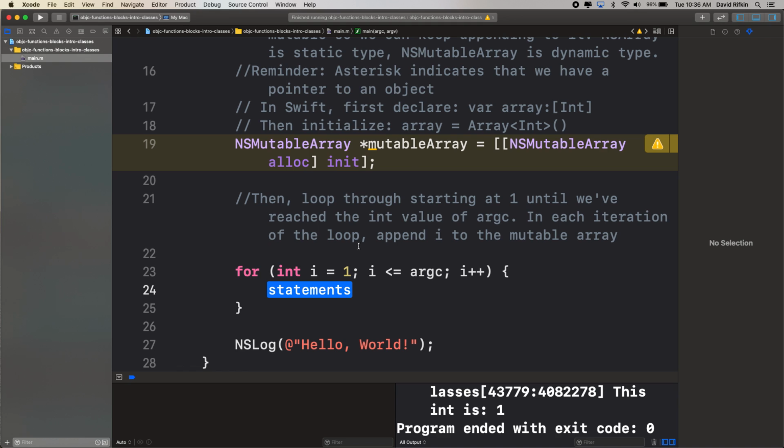All right. Inside this loop, what do we want to do? How do I do that? All right. So a mutable array, probably just like a Swift array, probably has an append function. When we talk about objects, how do we call a method? Or there's probably a better name. Jason, I'm going to ask you, what's the better name in Objective-C for calling a method on an object?